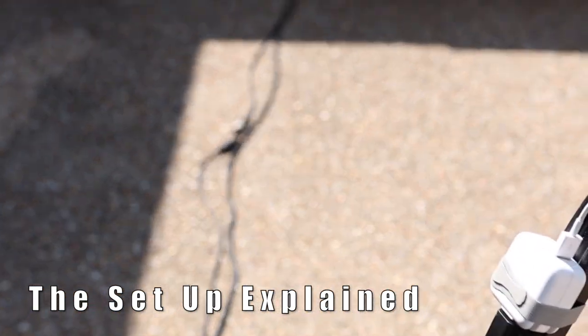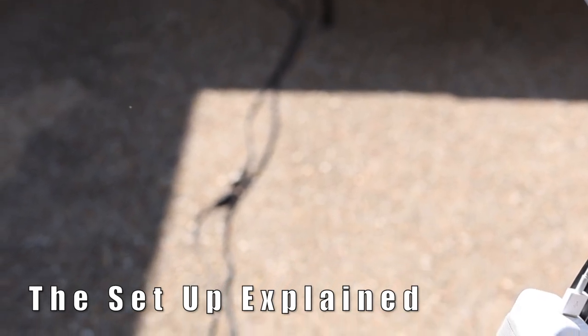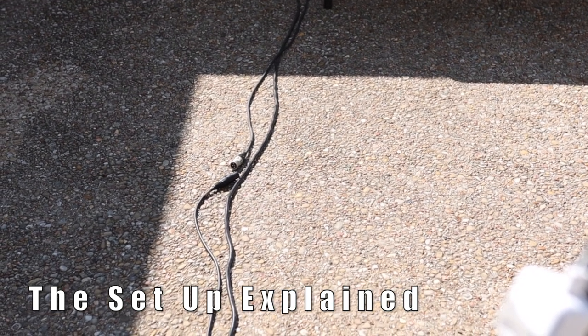The power cable is making its way all the way back there to the power strip, and there is a break in the system right there on the ground, so I'm gonna go up there and get you a close up.